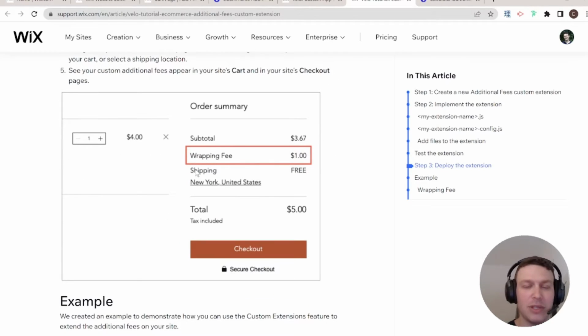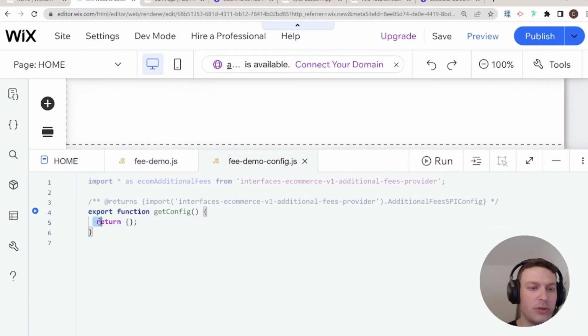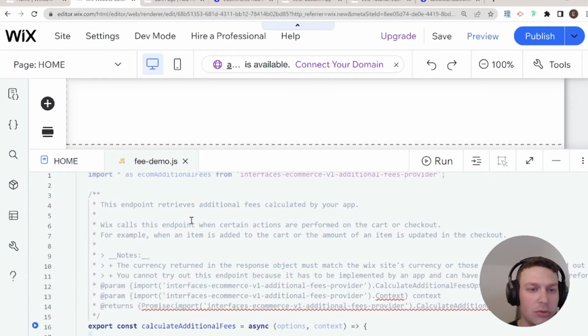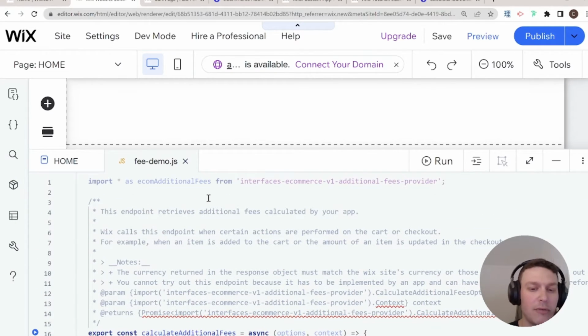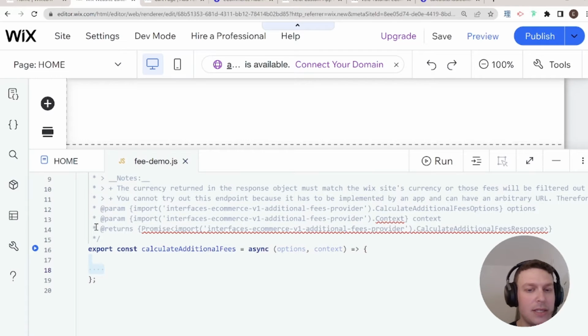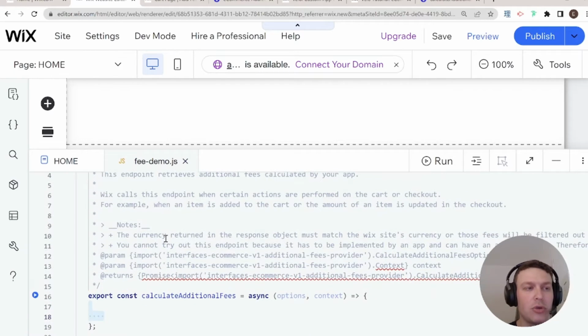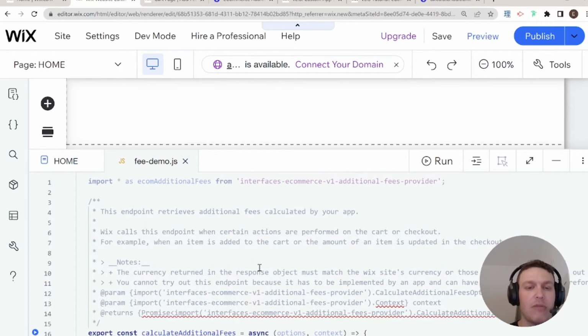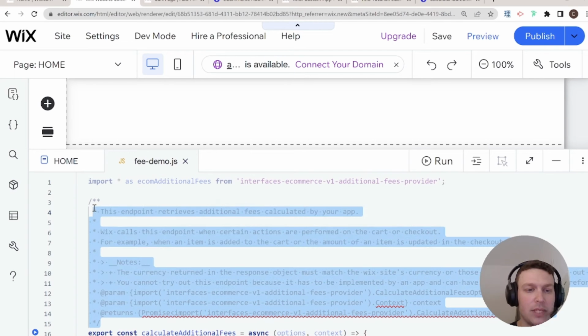But if you're setting this up and you don't want to do anything fancy, then all you have to do is what I just did, which is to put this return here with the squiggly brackets. So an empty object, and you're done with the config file. So I'm going to go ahead and close that. And now we can get to our actual fee demo file. Before we start customizing this, I want to show you when this function is being run on your site, because I think that's important to understanding how to use this function. So I'm going to go ahead and get rid of all this.